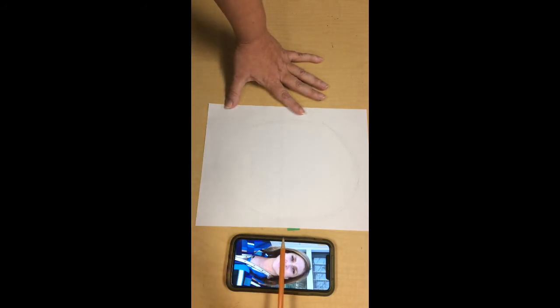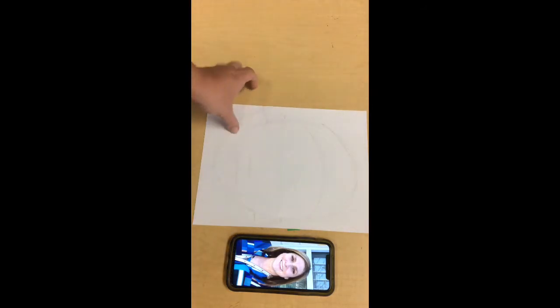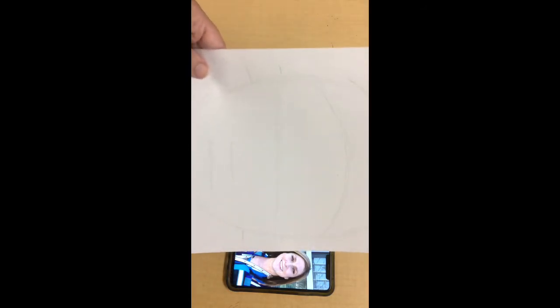So the bottom of the nose falls halfway between the eyes and the chin. The lip line falls halfway between the nose and the chin, and the ears fall about here. Our hairline is going to be about a third up on our paper. I know it's kind of hard to see, so I'm going to zoom in a little bit.